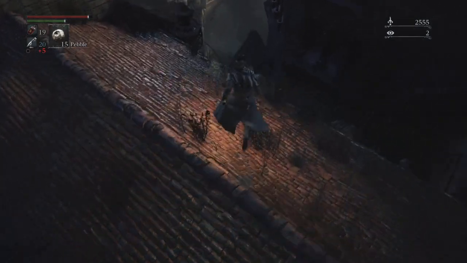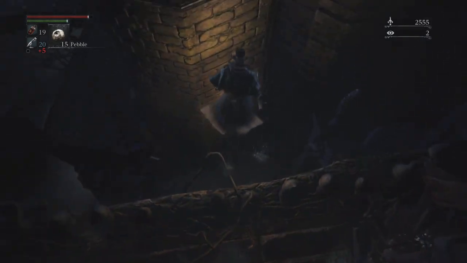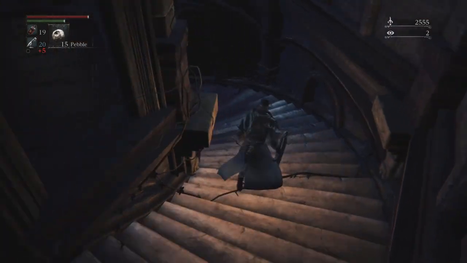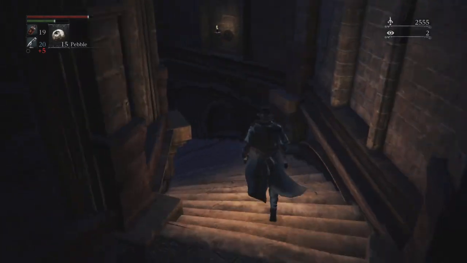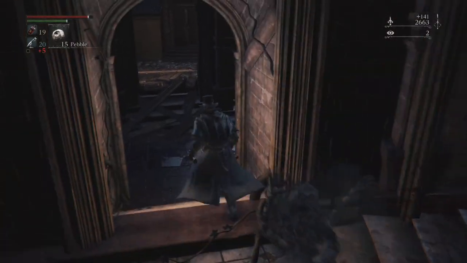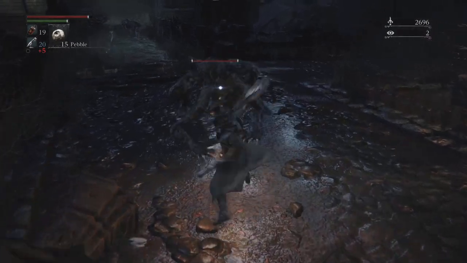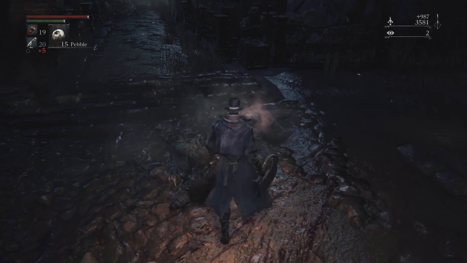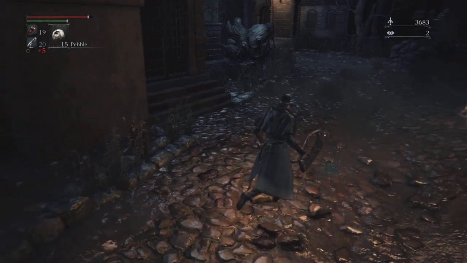Oh, it doesn't refill the vials? Oh, sure it does. Oh well. Yeah, see, if you have enough damage to defeat them in one stamina bar, you don't need to bother with parrying or backstabbing or whatever.